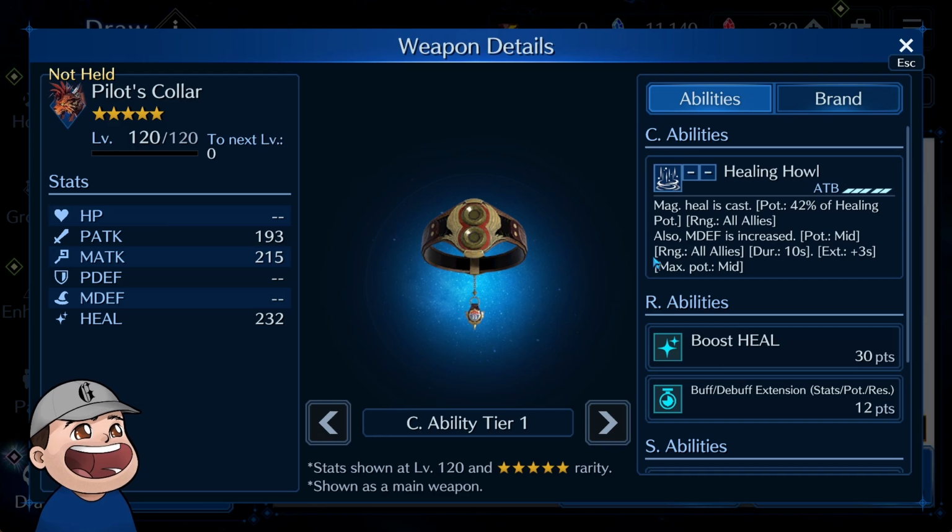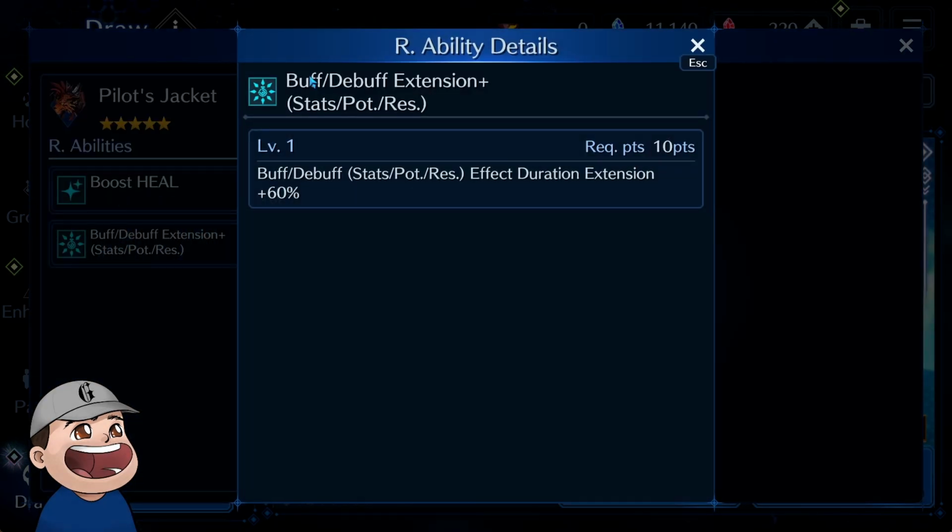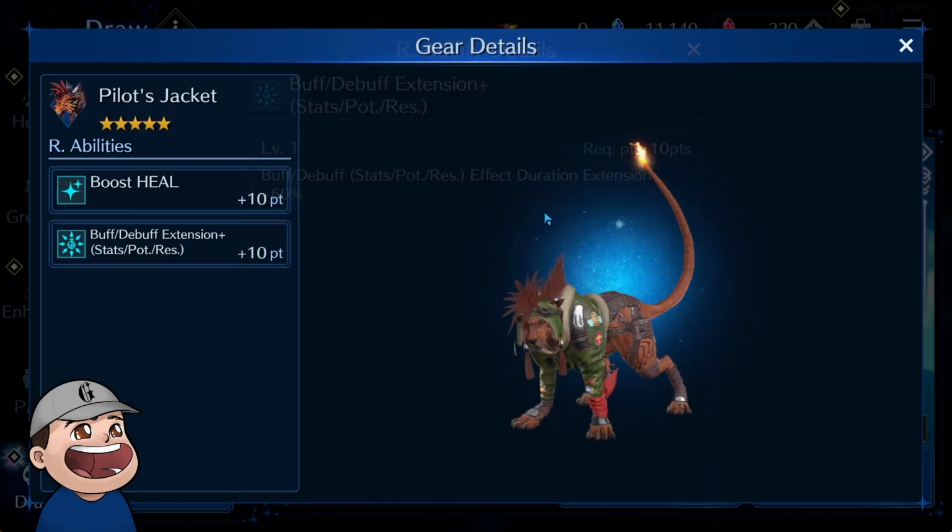This is a great weapon, right? Great weapon. The outfit, they did give up. Okay, they did give up. So for those that don't know, the last outfit that Red 13 got was debuff extension only. They did not do buff debuff extension. So not only did they throw that out the window and make it so that he gets buff debuff extension in general, but they also gave him the plus, which means instead of this being a weapon ability buff debuff extension, this is a unique ability that he can add on top of stacking a whole bunch of weapons that give buff debuff extension, which makes this an incredibly powerful outfit.